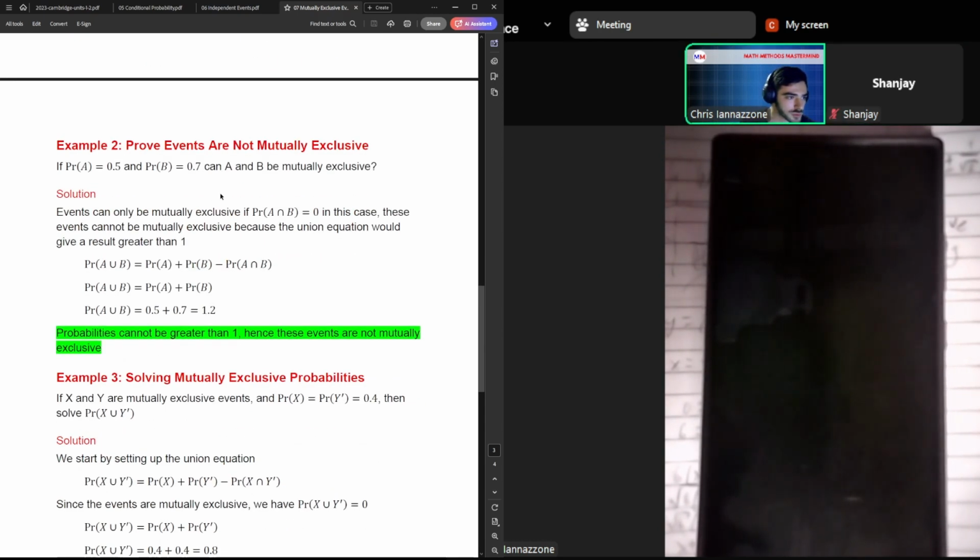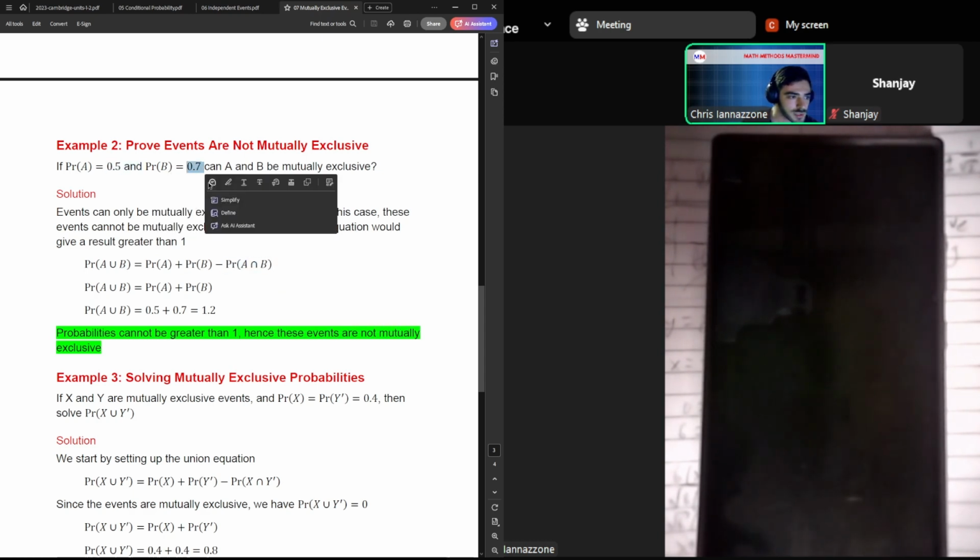Okay. Proving not mutually exclusive is the same thing, but from a different perspective. This is also kind of unique, so we'll go through it anyway, just so you can see a different take on it. We're told the probabilities of A and B. Can these be mutually exclusive? That's really interesting because you don't even have to know anything about A or B to figure out that they may or may not be mutually exclusive. Events are only mutually exclusive if the intersection is 0. As long as a union is possible, and any union is possible, having one thing or another, the union equation always expands out to having an intersection in there.